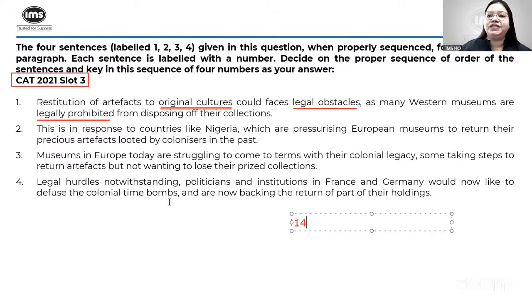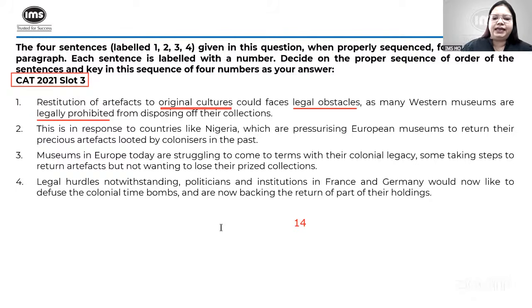Legal hurdles notwithstanding, right? Notwithstanding means despite that, in spite of that. So in spite of the legal hurdles, politicians and institutions would now like to defuse, right? Make sure that those bombs are not going to blast, but defuse them. They're now backing the return of whatever they hold. So France, Germany, all these European countries, we understand were the past colonial rulers. So 1-4 clear.